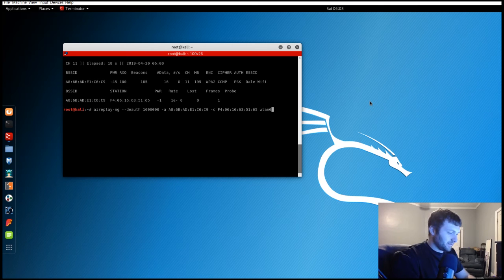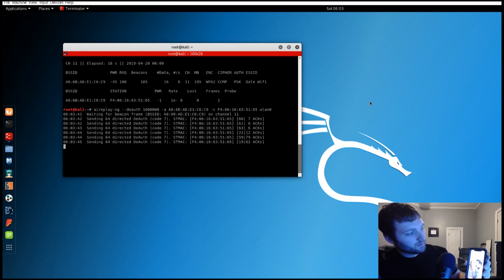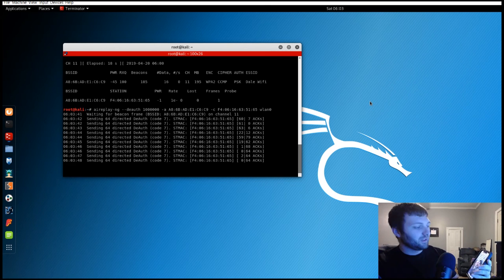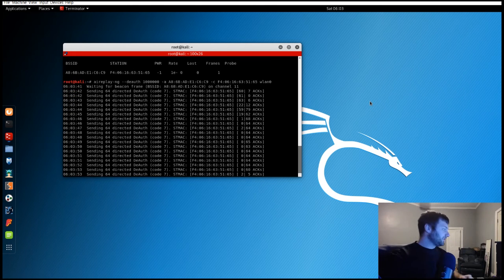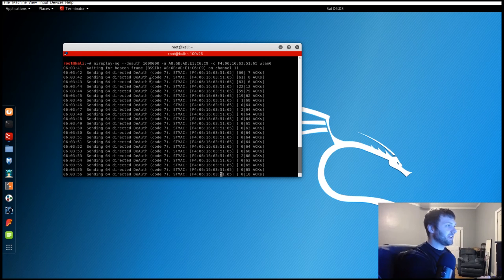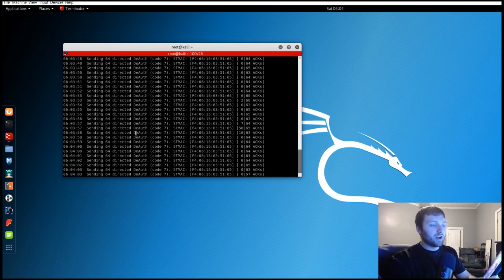And like magic, I'll try to get this in frame on the camera here. You will see my phone go from connected to the internet to not. Did you see it shift from the wireless network to LTE? Probably not, because cameras are silly, but I promise it did. And you can see it happening on the screen right here. It's sending 1,000,001, you know, of these de-authentication packets directly to this phone, rendering this thing permanently unable to access that network until the attack stops.